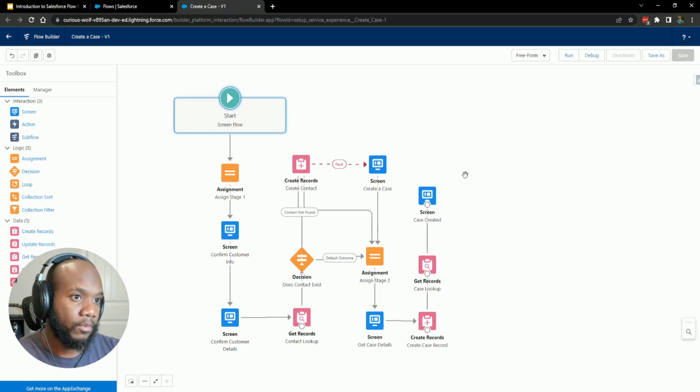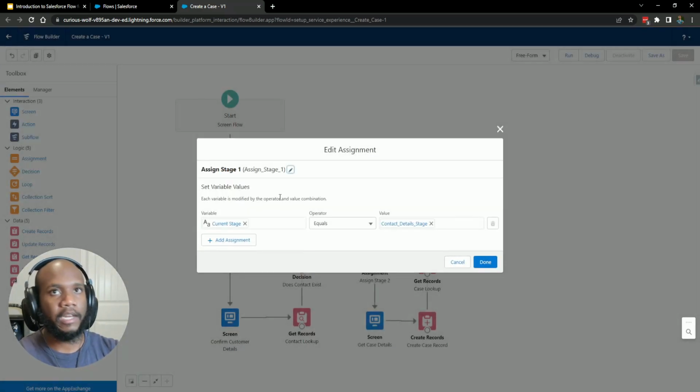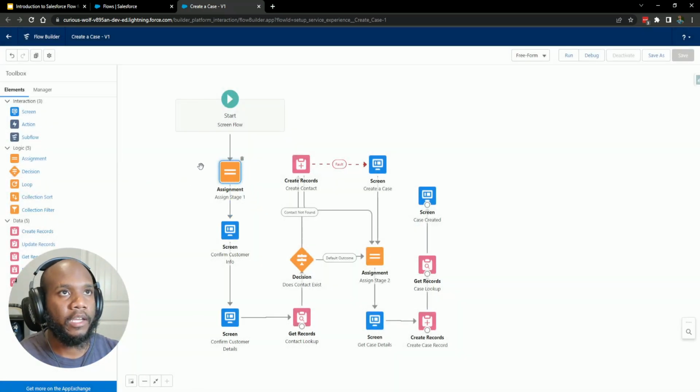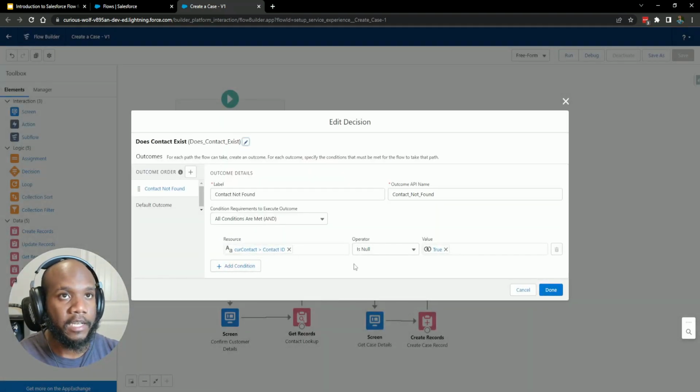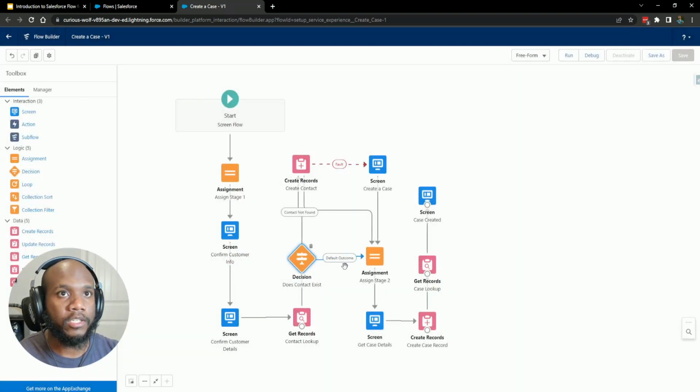So this is specific for this screen flow, but some things I want you all to notice is some of the color coding that's going on here. So assignments, and assignments basically means we're setting some sort of value. The assignments are this orange color, and any of the logic operators are going to be this orange color. So assignments are this, decisions, which are basically if statements, are orange. And then here's some more assignments going on here. We'll talk about the left pane in a second, but you can see all of the different logical elements that are orange. Then the screen elements are blue.